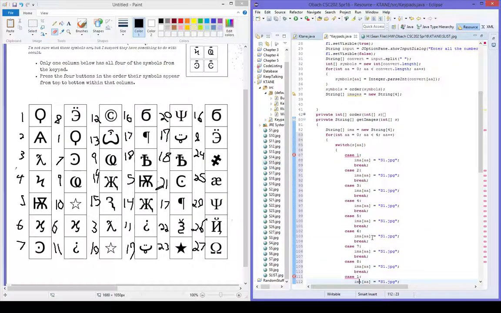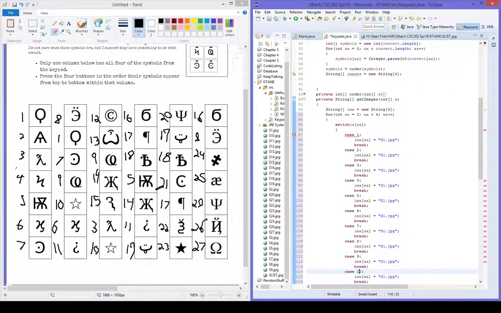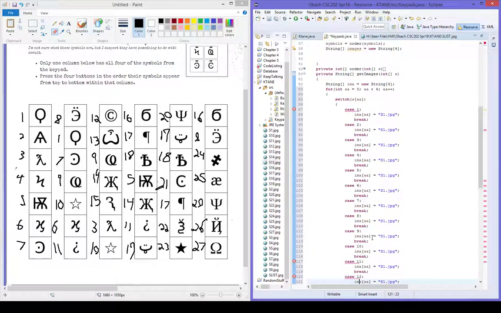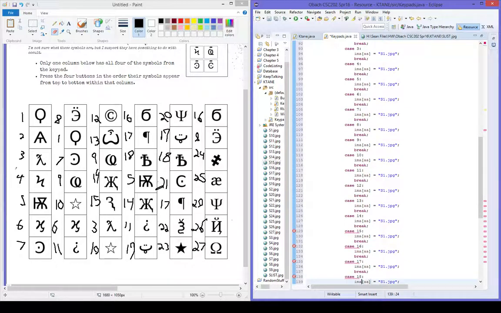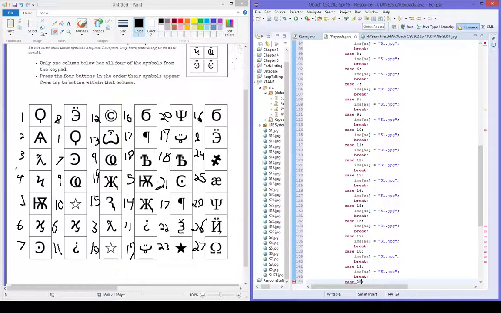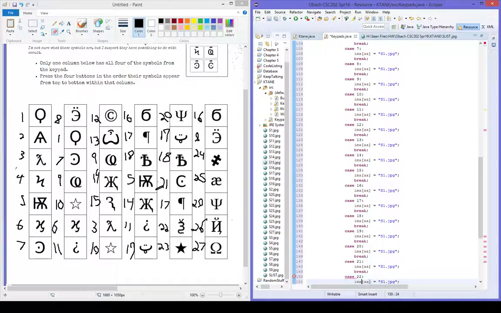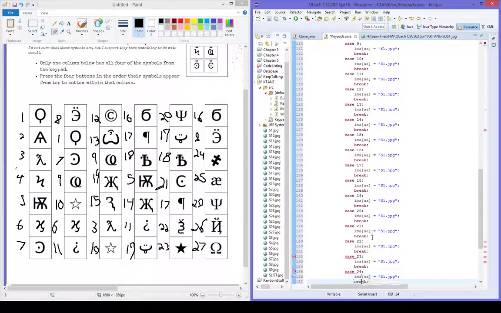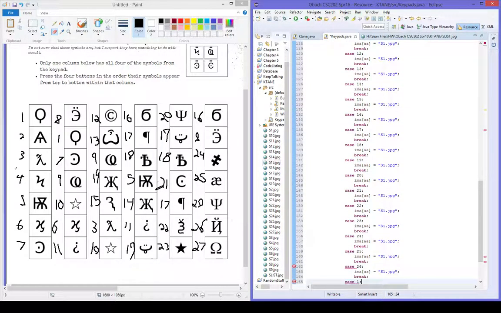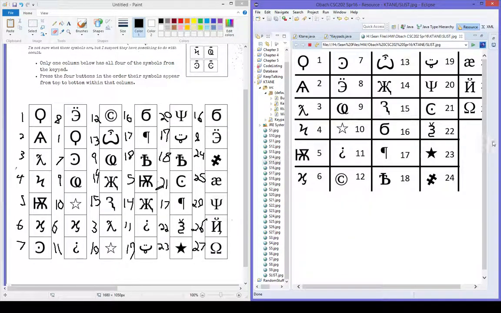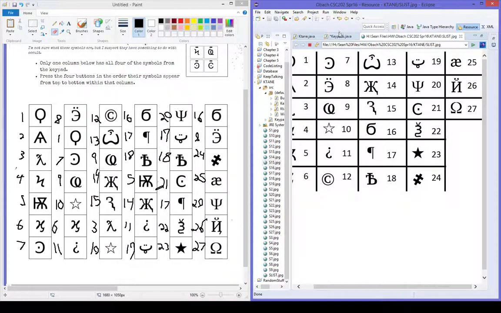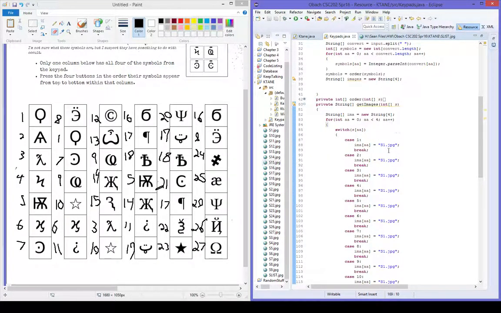This is the real tedious part. We should get 27 cases because there are in total 27 different symbols. Okay, so let's set these images differently.